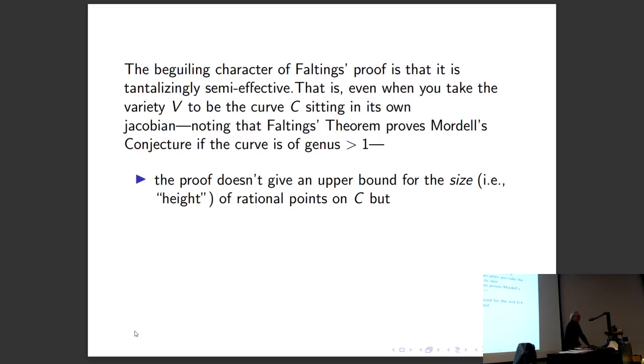It says that that curve can only have algebraic points that are Zariski dense in a finite union of points in it, a union of a finite number of Abelian subvarieties in it, but a poor curve is not going to have too many Abelian subvarieties in it, and so you get Mordell's theorem.